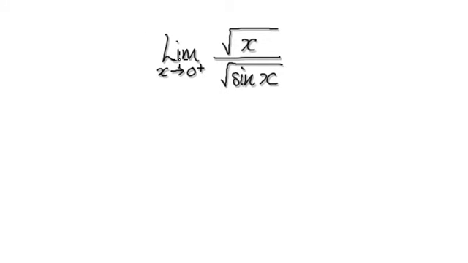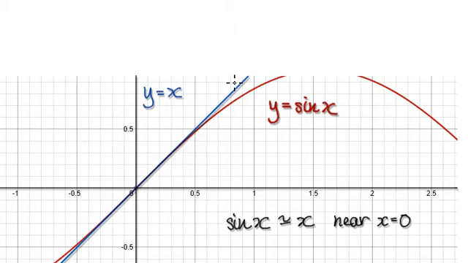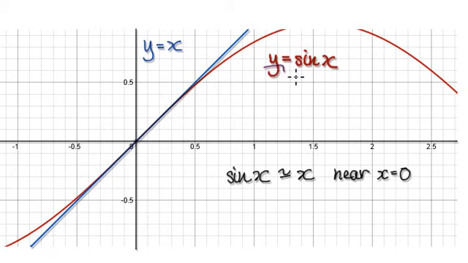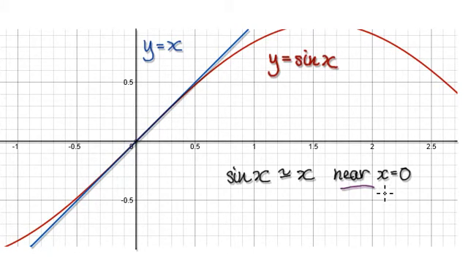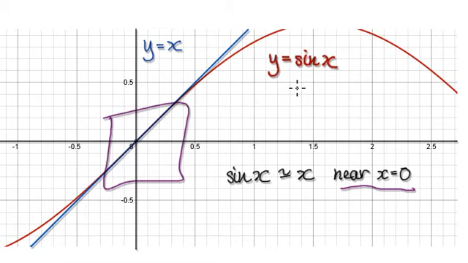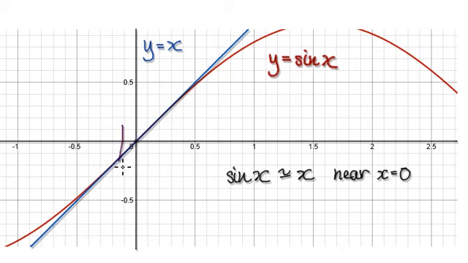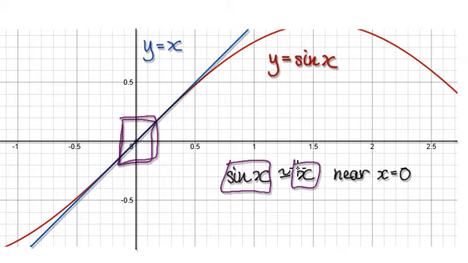Okay, so the trick to doing this is to remember our section on linear approximation. If you have a sine graph here, well, near x equals 0, we can approximate sine of x to a straight line. We've done this in our section on linear approximation. So around this region here, you can consider sine of x to be approximately x.